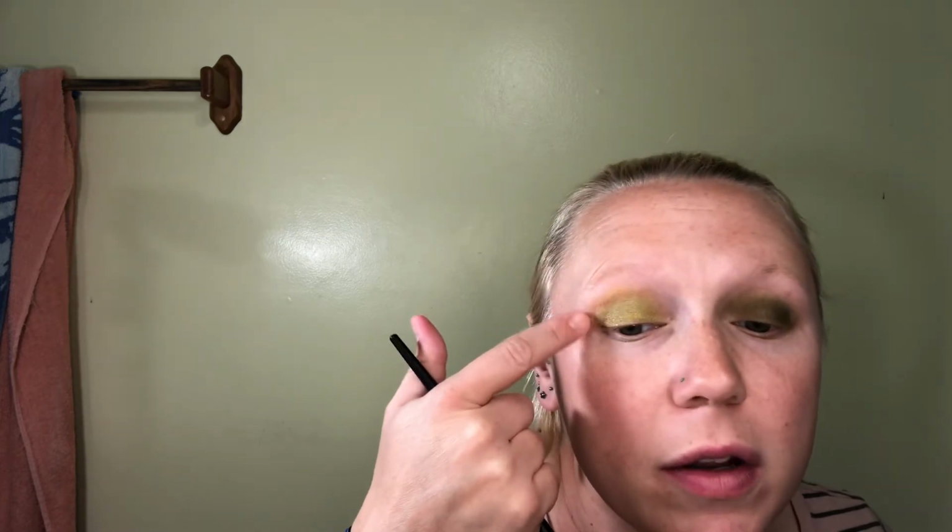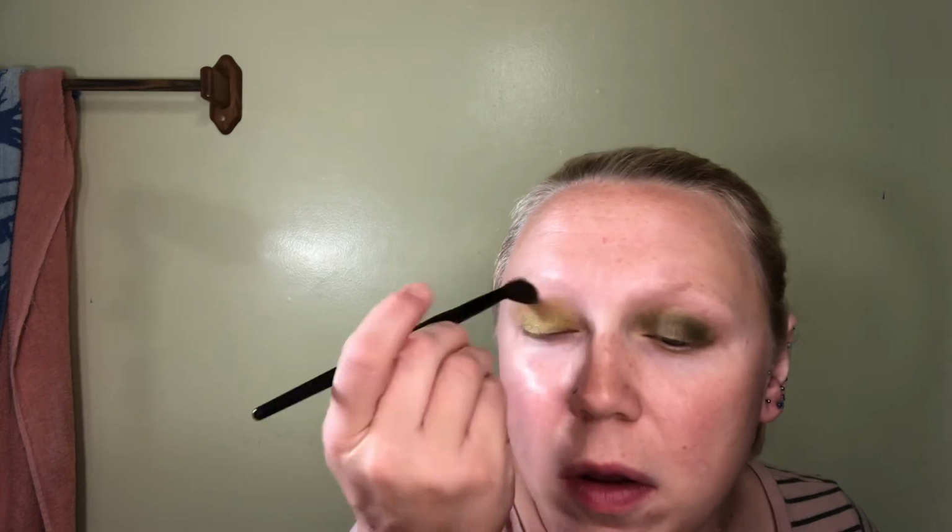Okay, just for grins and giggles, let's dip this into the gold with the Sonia. Nope, the Elf Metallic is a D-bag. It does not like to go on except via finger. And let me tell you something, putting my finger in friggin' eye makeup gets old. There we go. Not enjoying the metallics on this one. Hop and jalapeno. It is lackluster, to say the least.